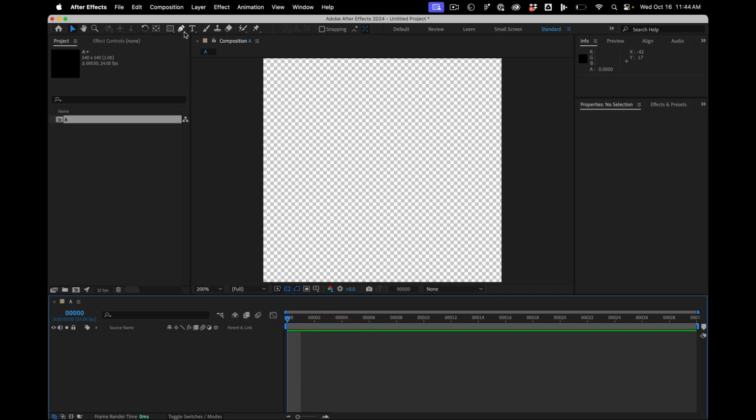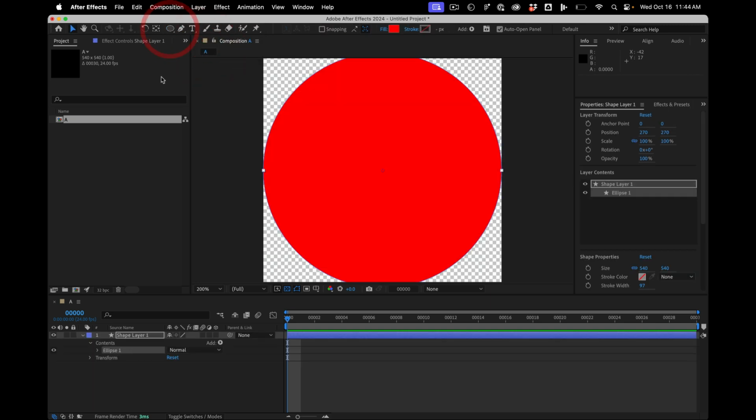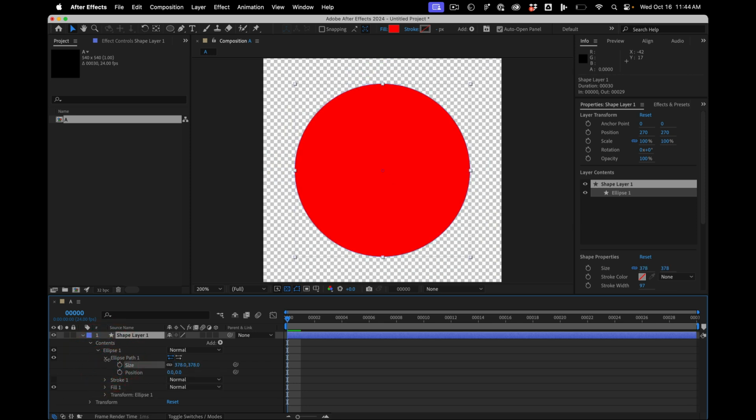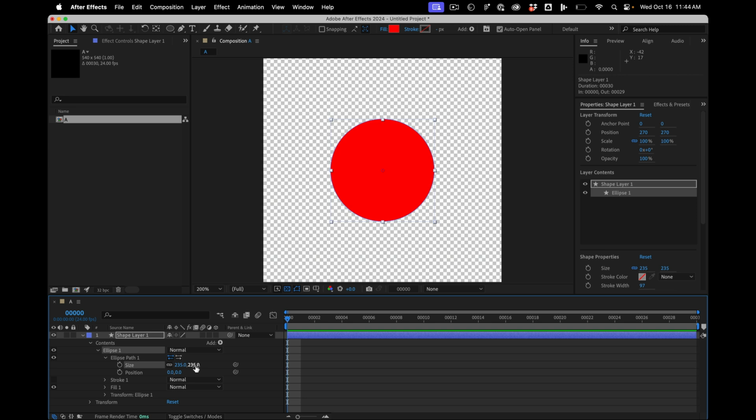All right, and then we need something to animate. So I'm going to go over to the ellipse tool and double click. In my ellipse, so it's under contents, ellipse, we're looking for the ellipse, and we'll make it a lot smaller.